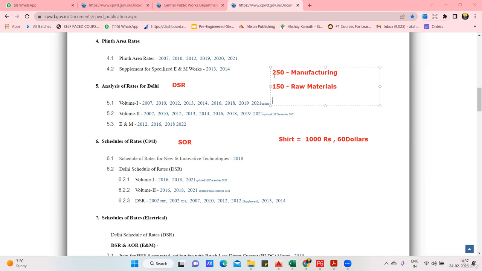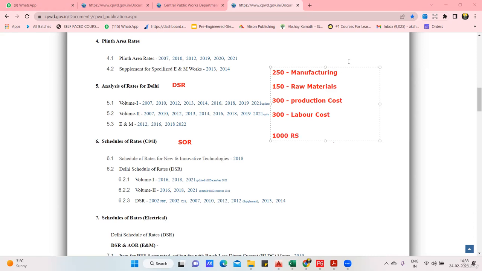Let us say another 300 rupees will be gone in the production cost. 250 plus 150 is 700. I'll take another 300 rupees which will go in labor and other things. I'm just randomly writing labor cost and other things. So this is how the breakup is done. Finally it will come to 1000 rupees.